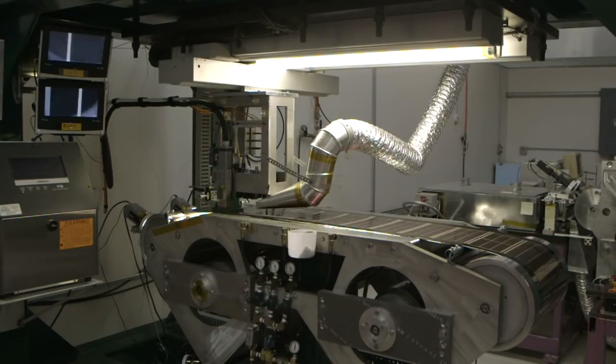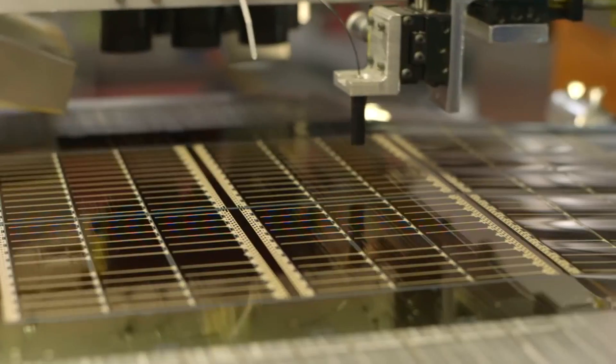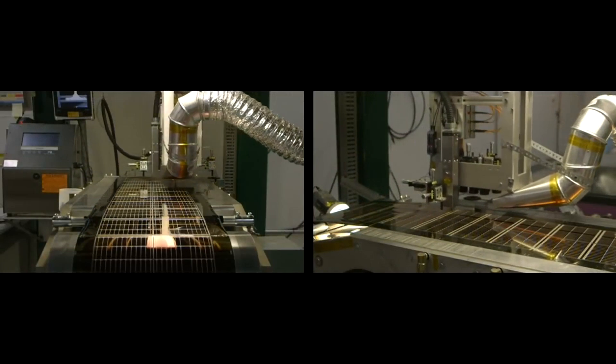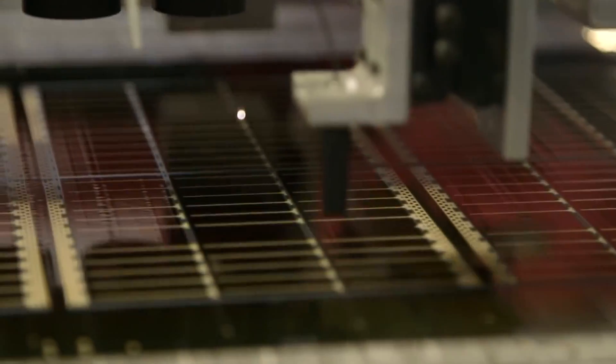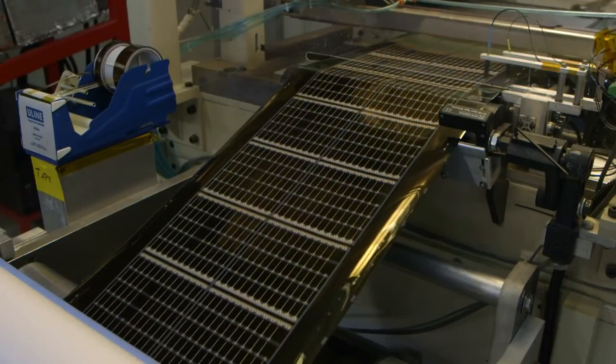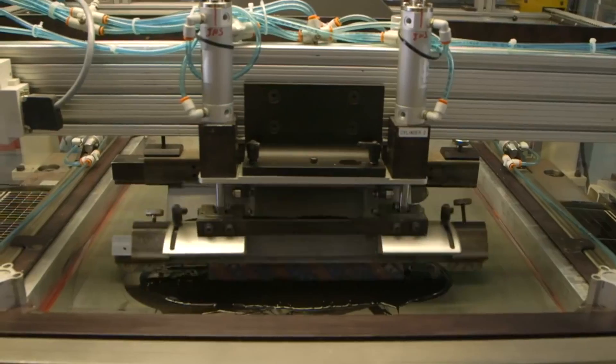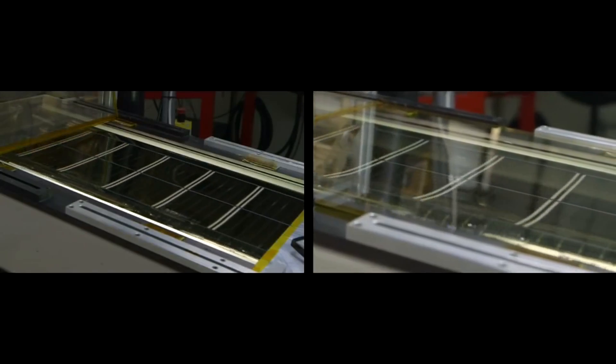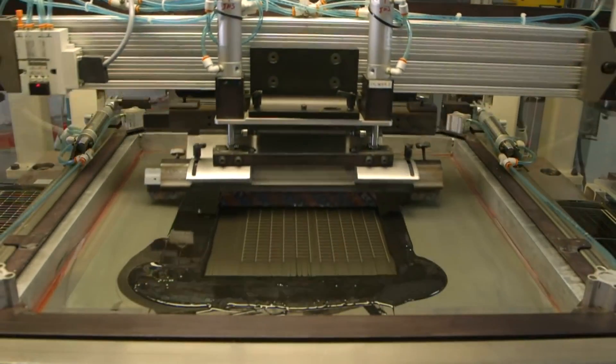That's the part that absorbs the light and turns it into electricity. Then a top conductive layer that is also transparent lets the light in but is conductive enough to bring the electricity out the front face. So you have the metal on the back and the transparent conductor on the front - that's where you get the power out. From here the film is loaded onto a laser scribing machine, which uses laser heads to scribe the material intersections that begin to make up the individual solar cells on the roll. Electrical insulators are printed between the individual solar cells to isolate the positive and negative sections.